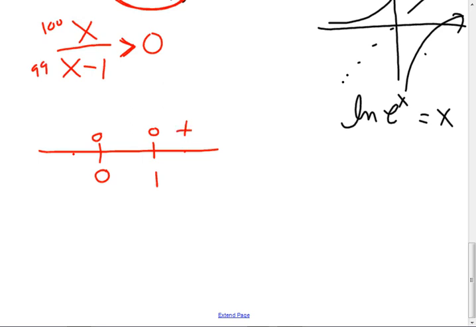Okay, that's horizontal asymptote. Besides, do you want to try the 1/2? It's not that hard. 1/2 and then 1/2 minus 1. That's negative. And what about, and don't assume this is negative over here, what about negative 10? Negative 10 over negative 11 is, there it is. That's my answer.